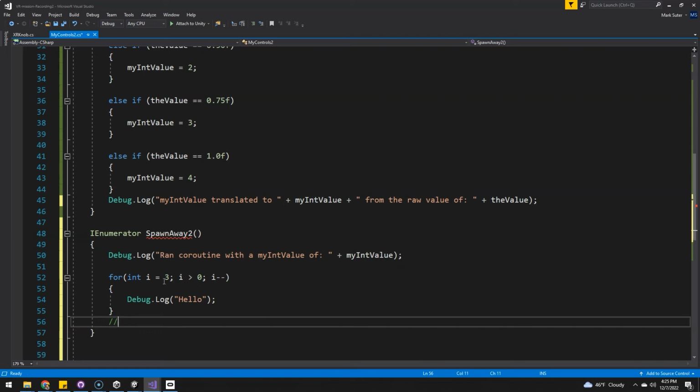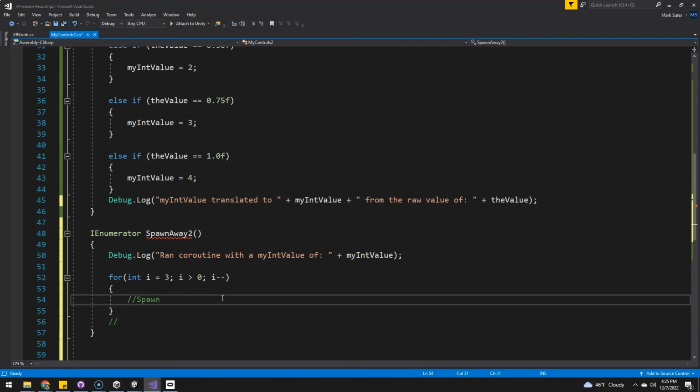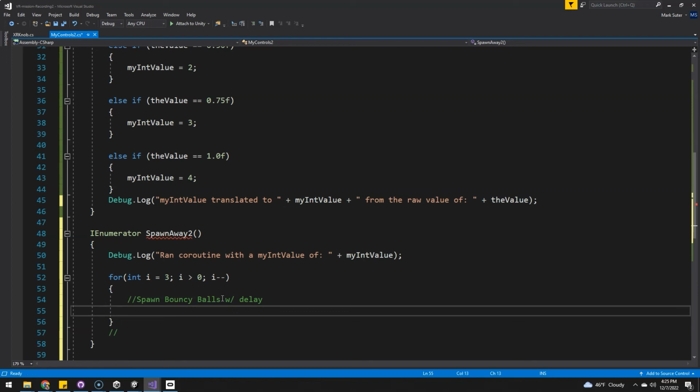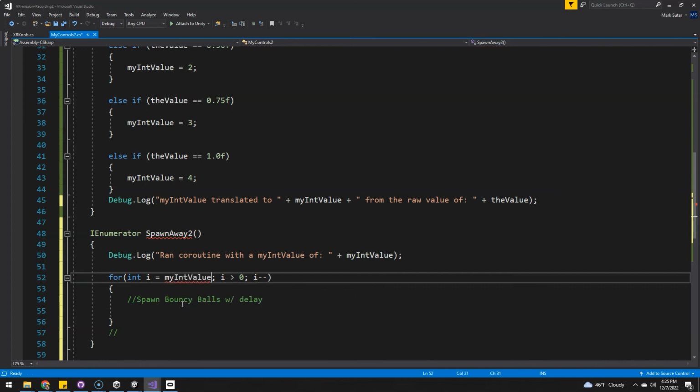So we don't want i to always be 3. We want it to be what? We want it to be the integer value, right? Because that's how many times it's going to spawn something. So instead of that, we're going to say spawn bouncy balls with delay. Instead of just setting i to a hard-coded 3, we're going to say, well, whatever my int value is.